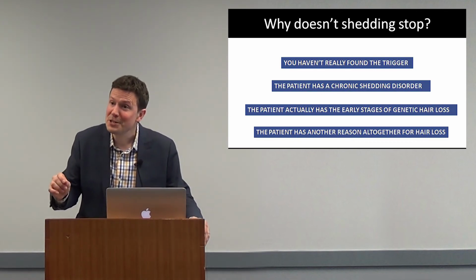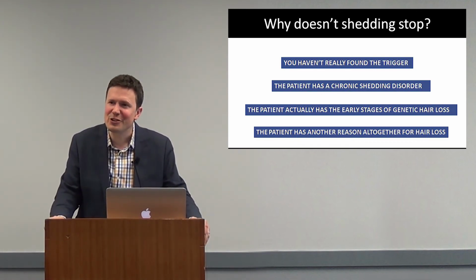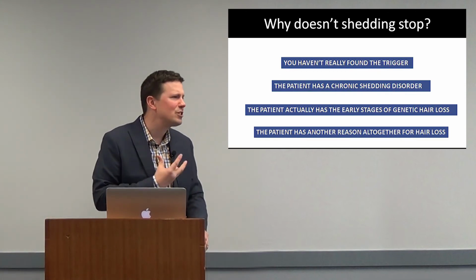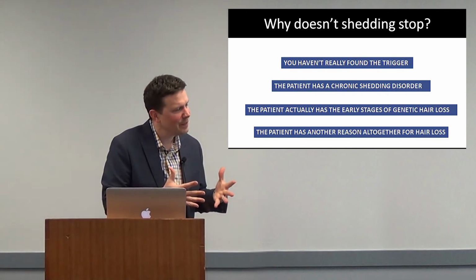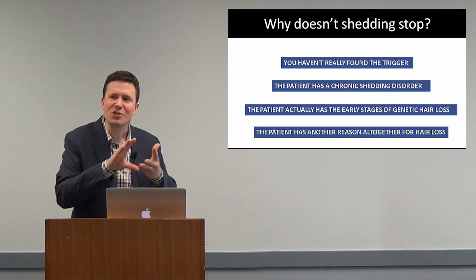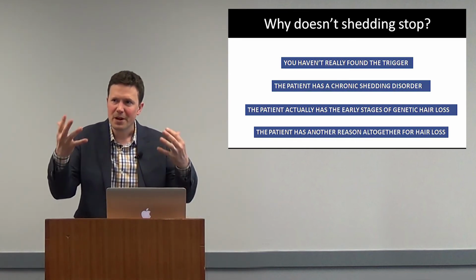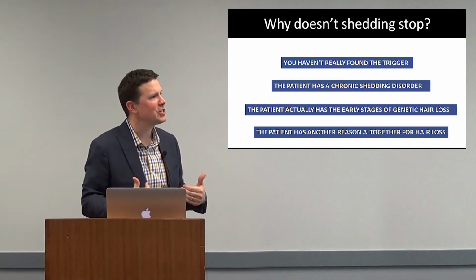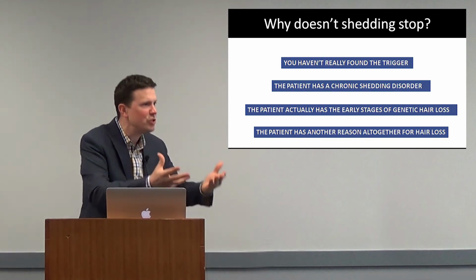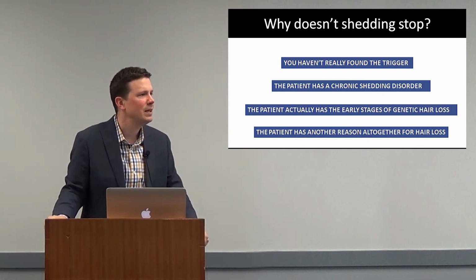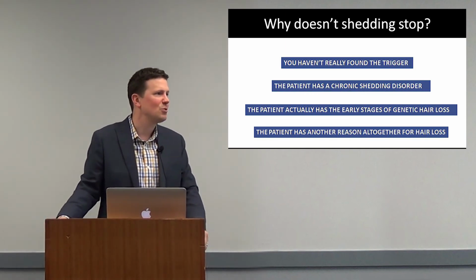Remember, they may have telogen effluvium, but you haven't identified the trigger. There's over 2,000 causes of telogen effluvium. Low iron, crash diet, stress, surgery, these are the most common causes. But remember, there are over 1,000 conditions in the body that theoretically could trigger a telogen effluvium, and we may not be able to diagnose those in all patients.